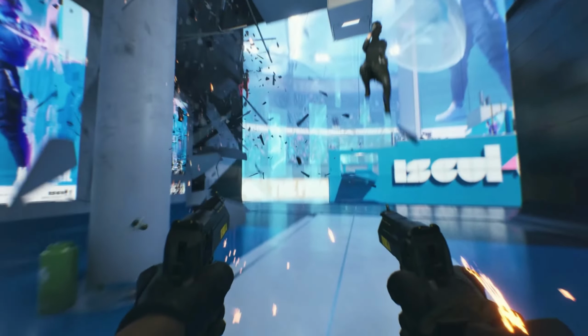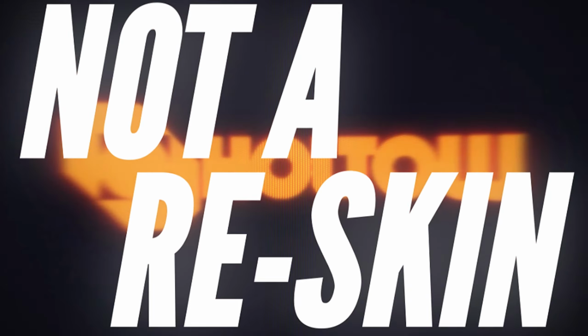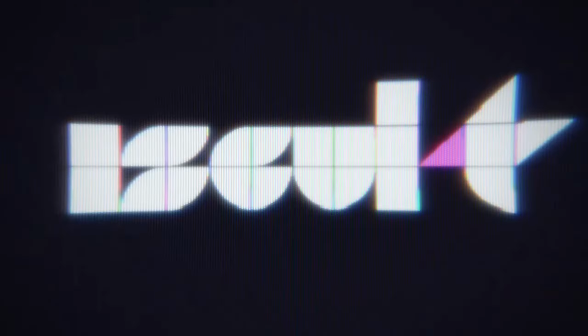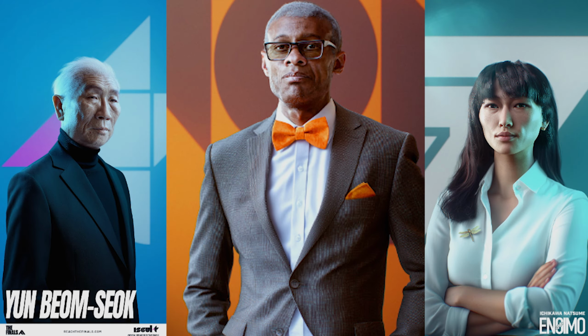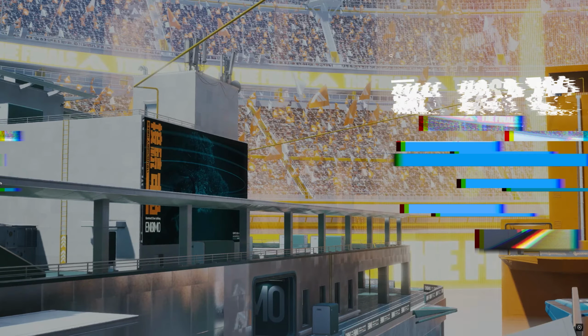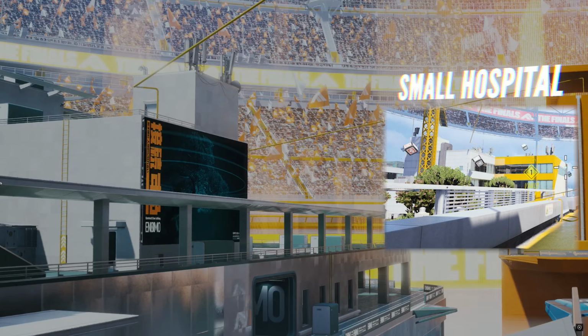And the next thing I want to say is that this is definitely not a reskin, but rather a map that may be inspired by the blueprint of Soul, with the interior of each infrastructure in the map being inspired by multiple maps associated with their respective sponsor. Now at first I thought this was a condensed Soul, but something was bugging me after I posted the last video. Why was the generator not connected to what resembled the small hospital, but rather connected to construction?